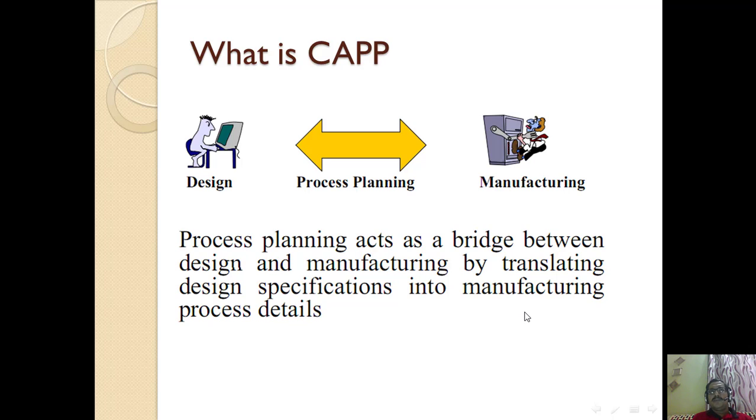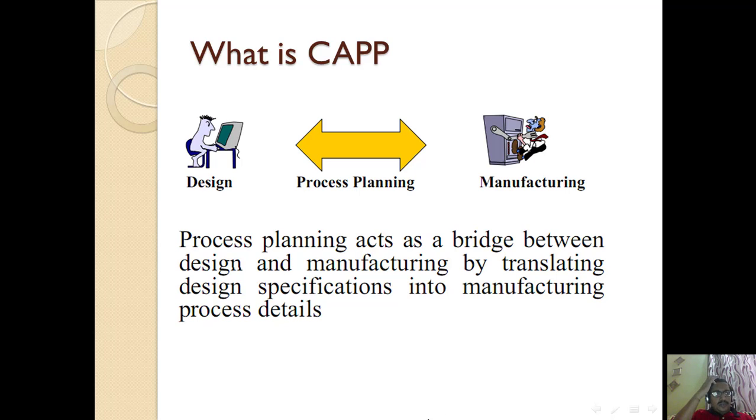So companies often try to use computers for different purposes. If they have not used the computer, then what happens? For process planning and for designing, a lot of time will be wasted. Not only that, there will be a lot of errors, because it is biased by the knowledge of the expert. Let's say somebody is doing a process plan and another expert is doing the process plan, and it may vary from person to person, and you cannot understand which is the best. There is no judgment capability, so it is completely biased to the expert's opinion, and there is inconsistency in the process plan from person to person.